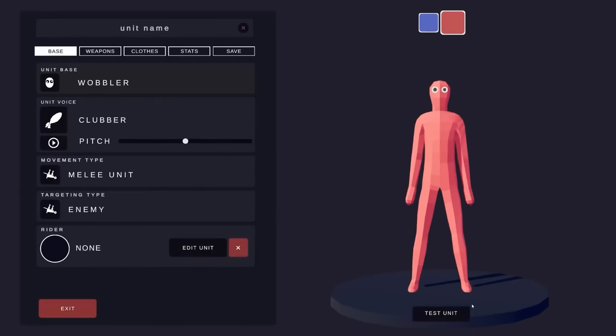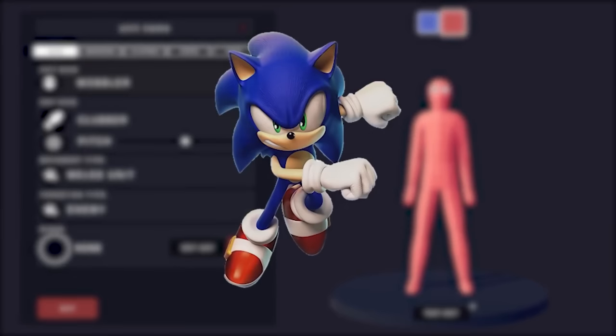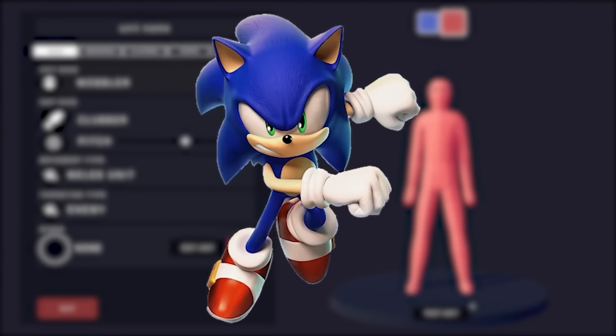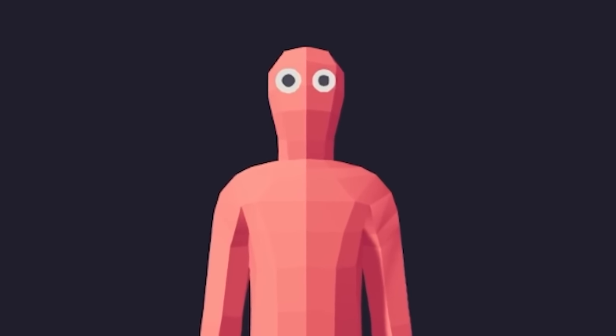So it's time for Sonic the Hedgehog, and this is probably going to be one of the simpler creations. I don't imagine he has a lot of clothes. I mean, if you take a look at Sonic, he's got his ears, his head, his hair, his face, his body, some gloves, and some shoes. There's really not a lot involved with Sonic the Hedgehog.